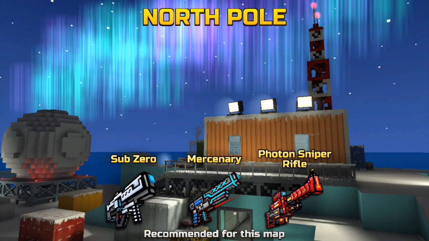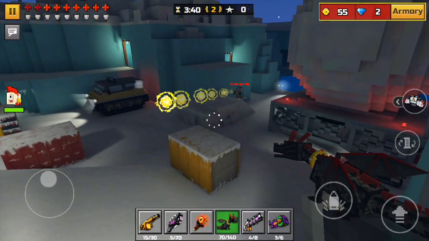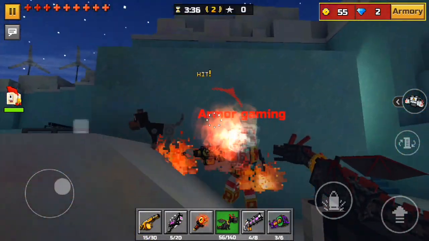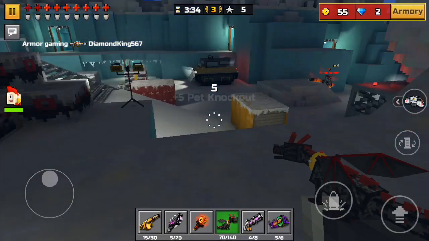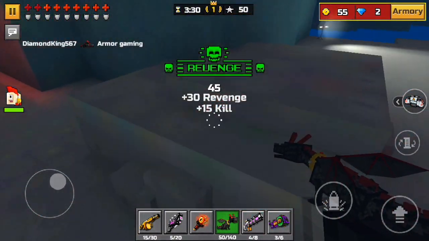Now, North Pole is my favorite map, which is why we're doing it again. Every other map just doesn't seem right to me, so we'll continue using the dragon. I've also got many other weapons as well. Oh, this guy just shot us with the solar ray gun, I think. That's the solar ray gun.